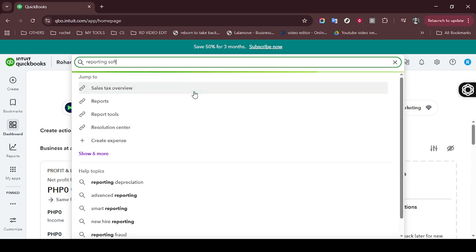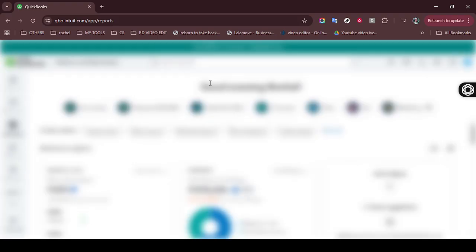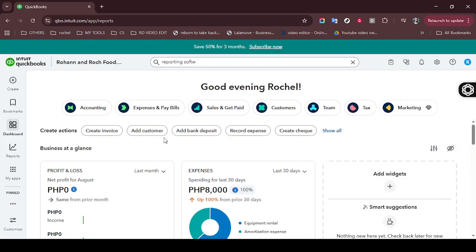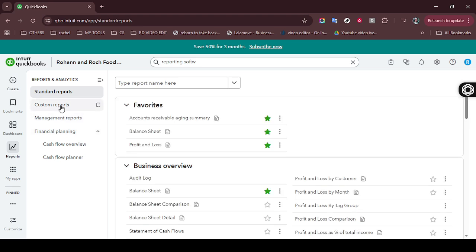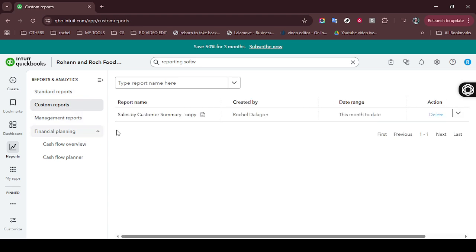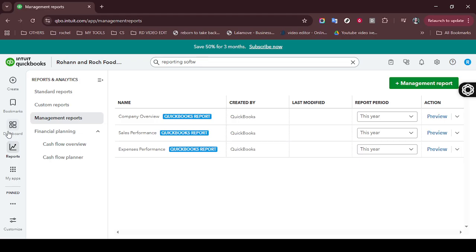It's conveniently located and should be your go-to spot for managing these essential documents. The system might also allow you to locate it through a search bar by typing in purchase orders. This search feature can be incredibly handy if your navigation preferences lean towards quick access, especially in a bustling work environment where time is of the essence.